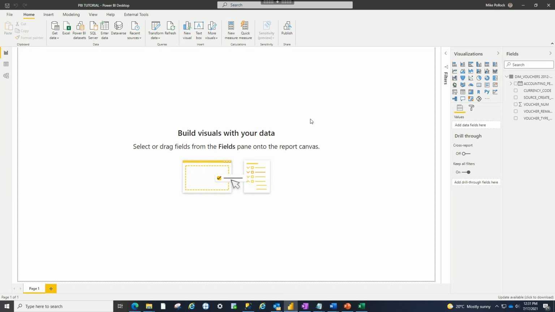So this is where you can get a little creative. The first thing I want to do is just show you how to add something. Let's bring in a table so we have a mirror of the data that exists. So in the visualizations, I want you to go over to the little icon here. These are all very small icons, so you can hover over them to see what they do. And so we're going to add a table.